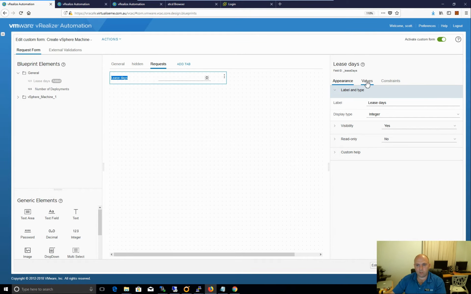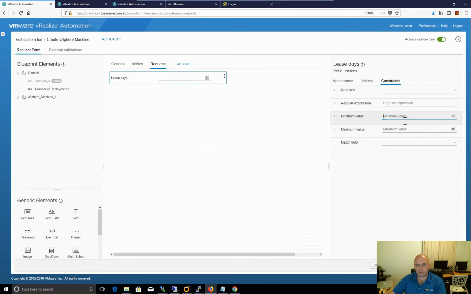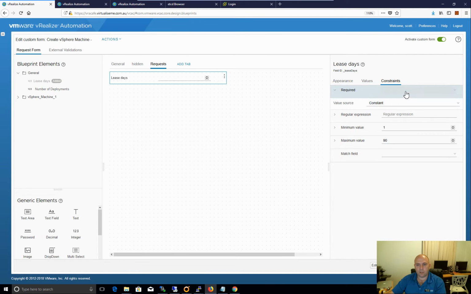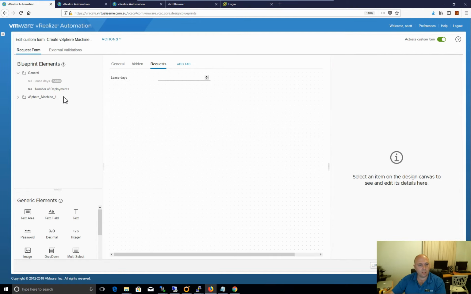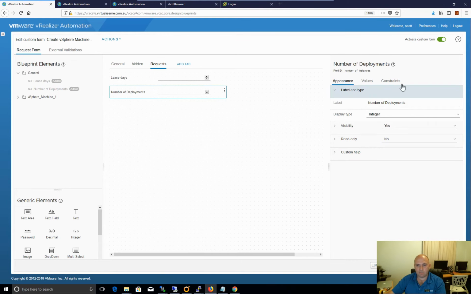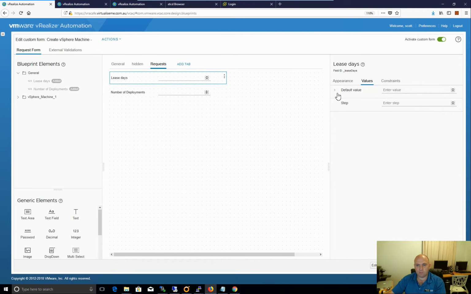In here we'd want to go, okay, well we want to have constraints because we want a minimum of 1, and maybe we only want them to put 90 days maximum lease as an example. And we want that to be required, as in yes. Number of deployments, how many of these do we want? So again, on this too, sorry, we should put a default value in there, so we'll put in 1.